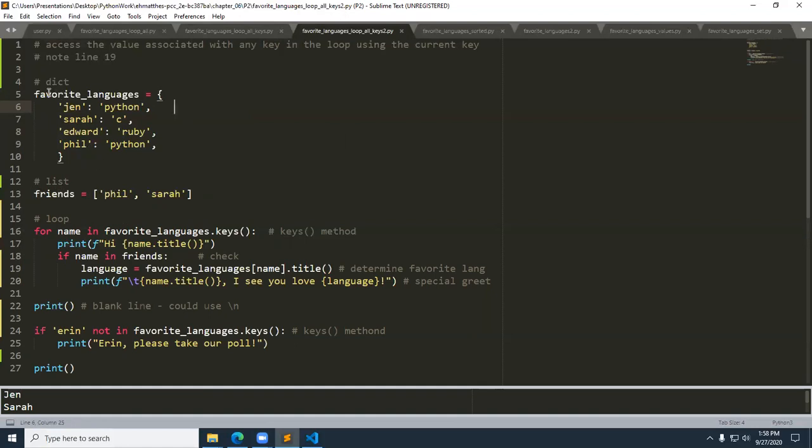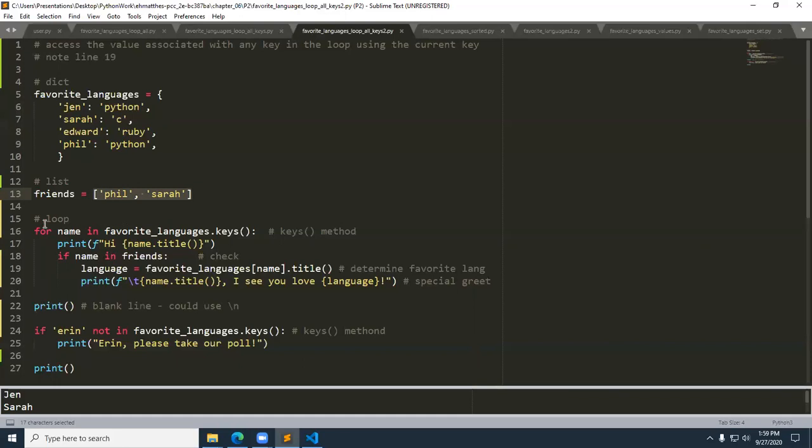So we have our dictionary in line 5 that is the result of polling. We had a poll and we say, hey, what's your favorite programming language? So we found out that Python is Jen's favorite language, C is Sarah's favorite language, etc. And now what we want to do is create a list, and we do that with square brackets. So it's a list, it's not a dictionary. Okay, and we're going to create a loop, right? And we're going to loop through the dictionary, and we're going to say, hi, Jen, with a capital J. And then we're going to perform a test embedded.